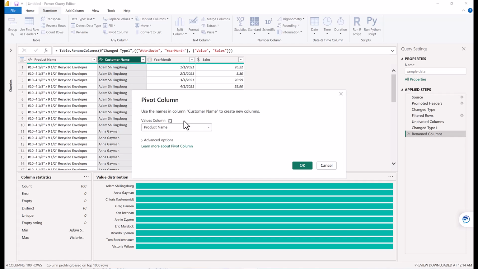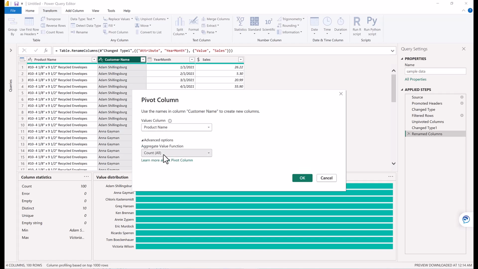And when doing this in Power Query, as you can see at this step, you have the option to choose the associated value that'll get displayed in said column. So here it just defaults for whatever reason to product name, and when you break out advanced options, it just defaults to count. That's a quick note. Whenever it's non-quantitative data and you choose that as the value column, when you're pivoting, it defaults to count. Obviously, it can't sum something that's formatted as text, for example. But instead of the value column being product name, let's go ahead and select sales. And then whenever it's quantitative, it will default to sum as I want it in this case. So I'm going to go ahead and click OK.